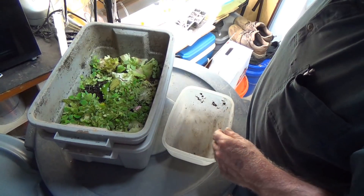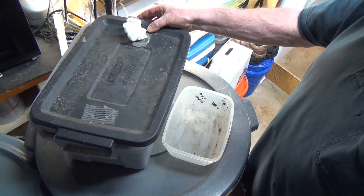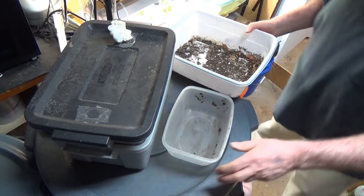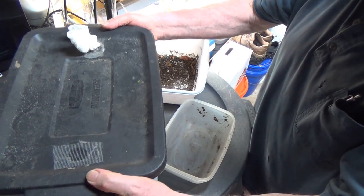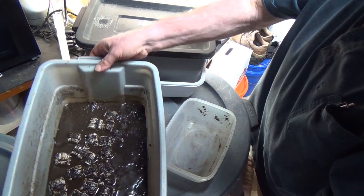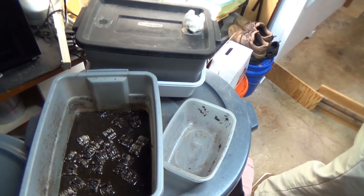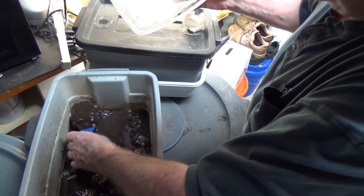This is one of my small worm tubs — I grow a lot of worms in here for my fish, and the added benefit is I get a lot of worm castings that I can use in the garden. So I'm going to see what we have here. This is a two-section design so the bottom collects — I can switch them back and forth — and as you can see there's just an assortment of loveliness in here, and it's dripped down through to the bottom.